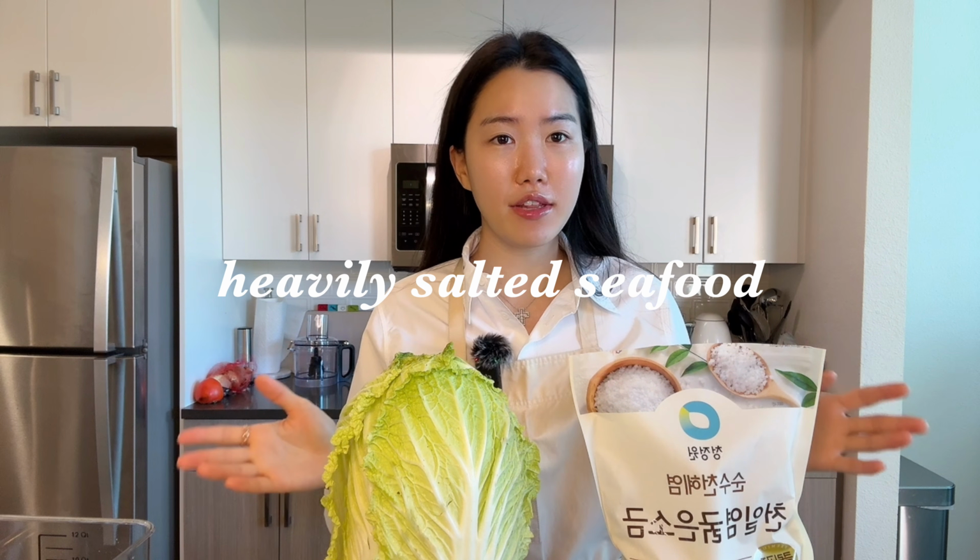Just to give a little bit of background knowledge, each province of Korea has a different style of kimchi. From the southern part where my grandma's from, the kimchi uses a lot of 젓갈. 젓갈 is essentially heavily salted seafood. She used to make herring fish 젓갈 at her house and use it for her kimchi.